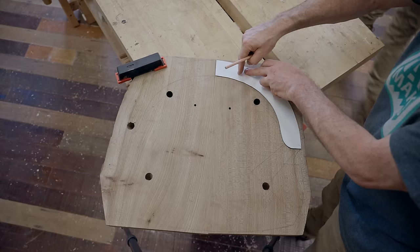Next, we cut the seat out on the bandsaw so I can start working on the edges. We leave the back corners on for now as they're handy to clamp the seat down, and we'll do that section later on.